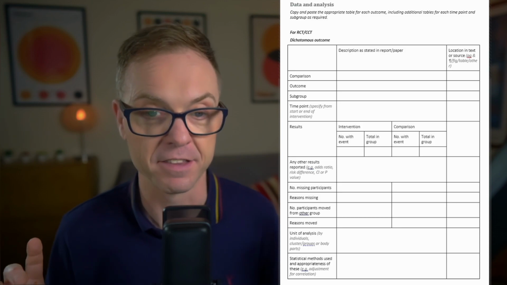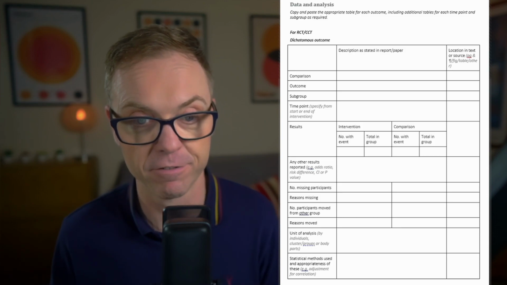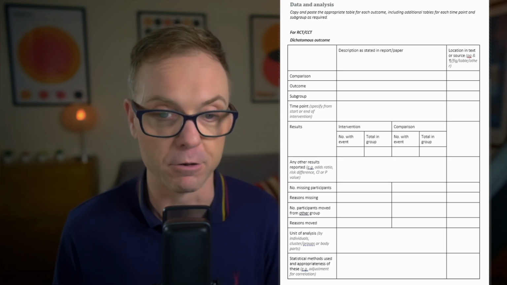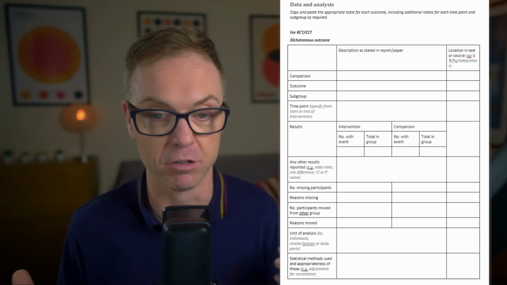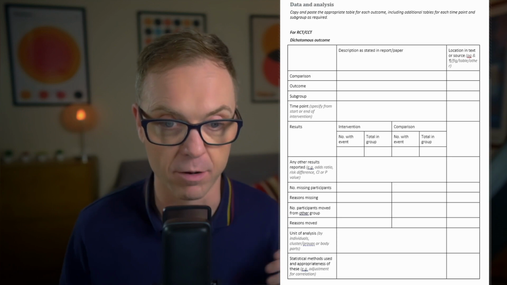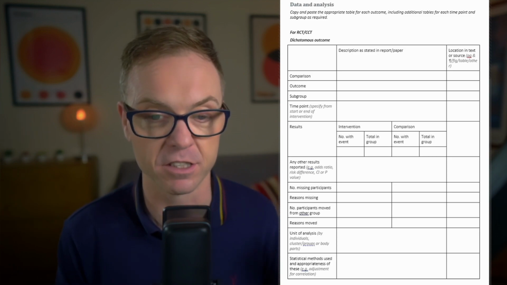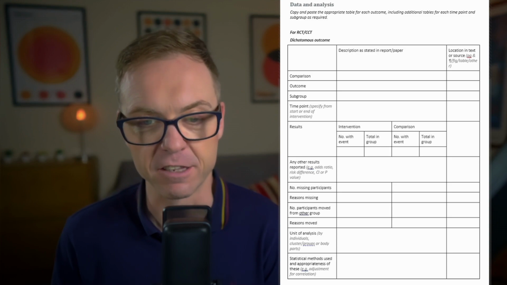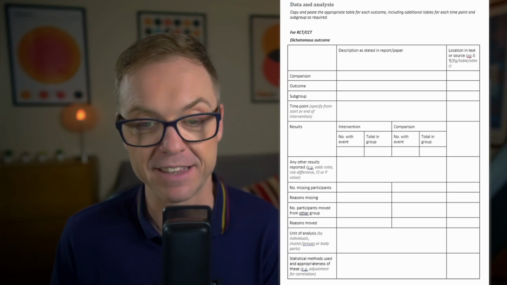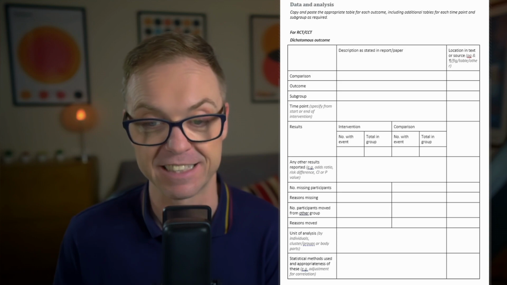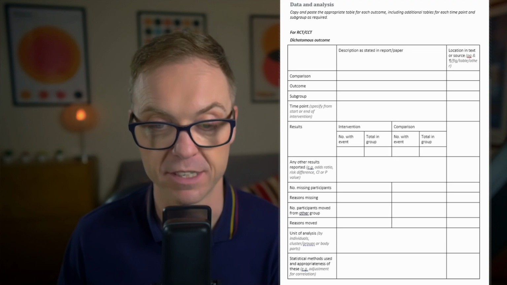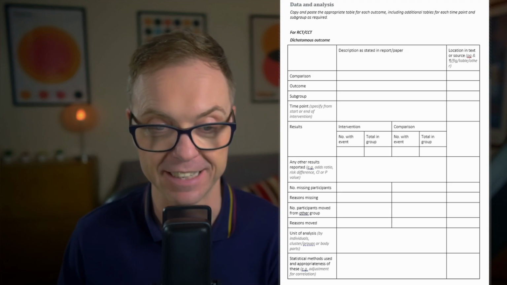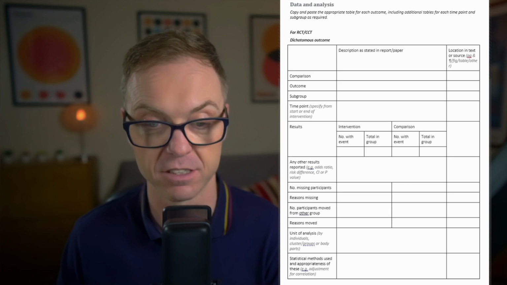Once you've done that, then you detail the outcome measure itself, whether this analysis was done in a specific subgroup, and I suspect for most of you, you're not selecting subgroup analyses within reports, you're looking in the whole sample. Describe the time point that you've selected here. And then in the results section, how many people were in this group and how many people were included in this analysis. Any details of the reported analysis can be pasted in the any other results reported section.